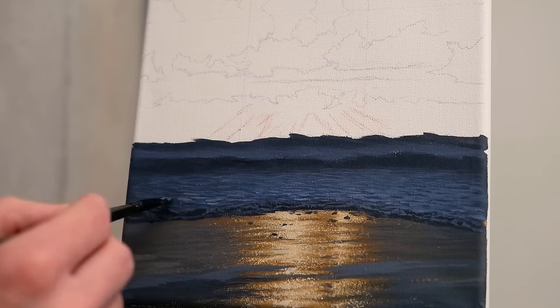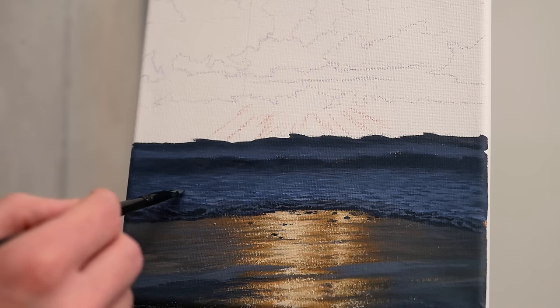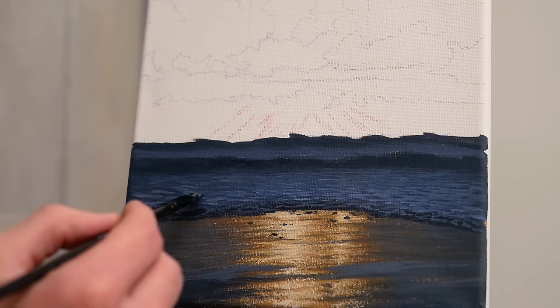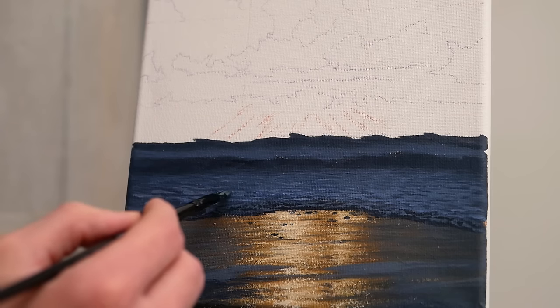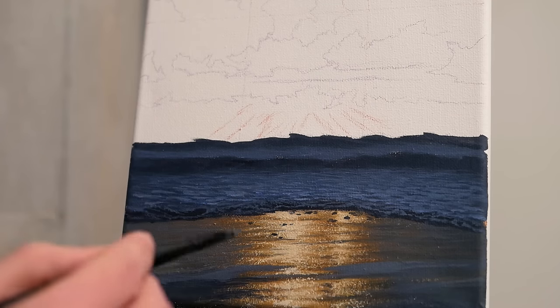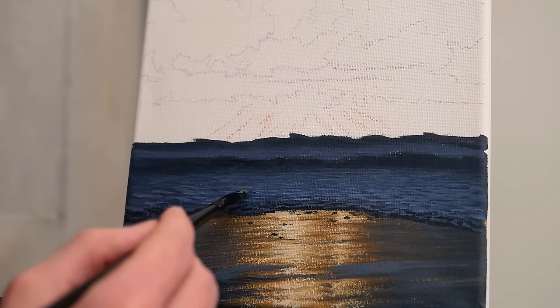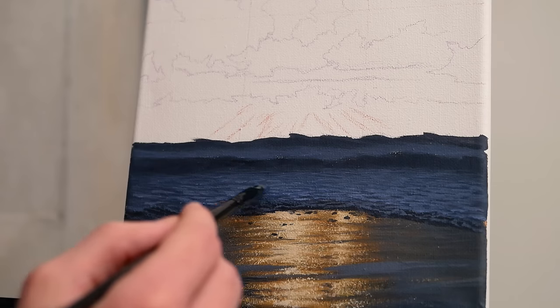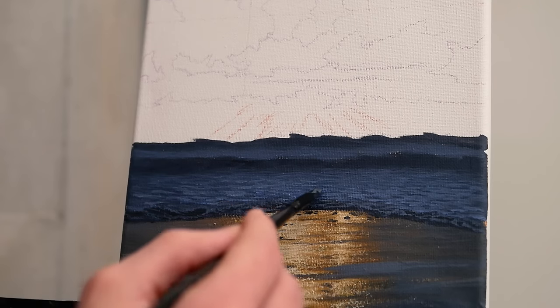And you can see every time I apply it, it gets brighter. I'm not changing the mix, I'm not making the mix brighter. We're just building on top of brighter bases. And because acrylics are semi-transparent, whatever we apply is really a combination of what we had on the palette and what we had pre-existing on the canvas.